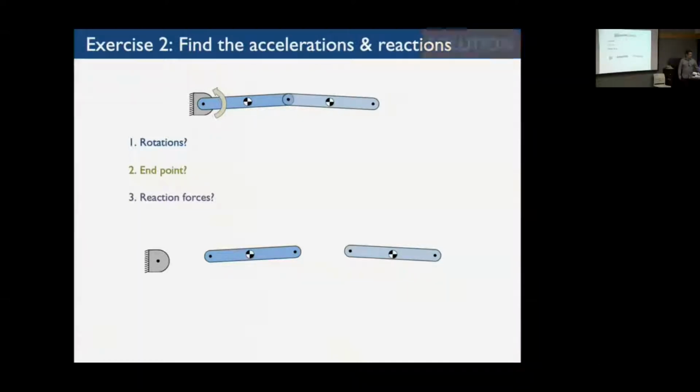Okay, let's take a look at our answers. There's the torque we're applying. I saw people drawing rotations. This rotates this way, and this rotates this way. Why do you think this one rotates this way? It's because you're going to have a reaction force acting on this joint, which is actually going to cause that rotation this way.